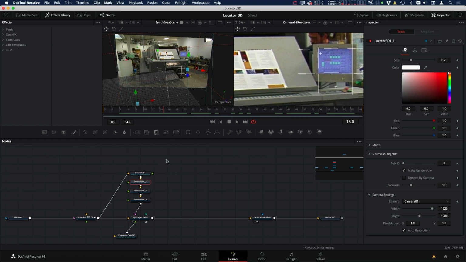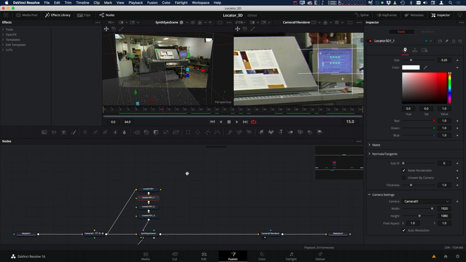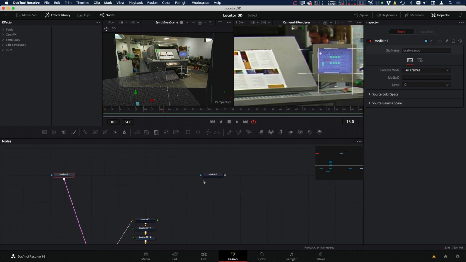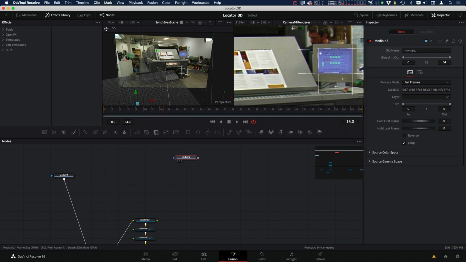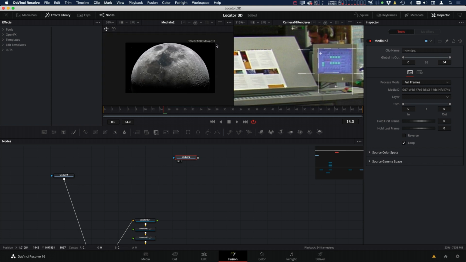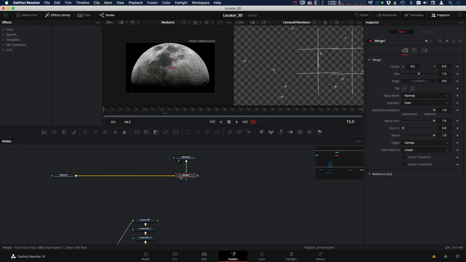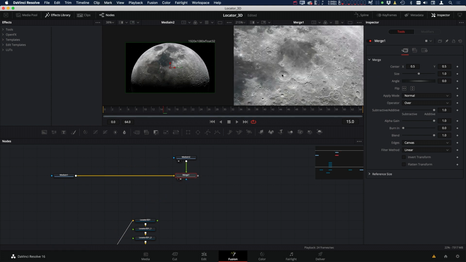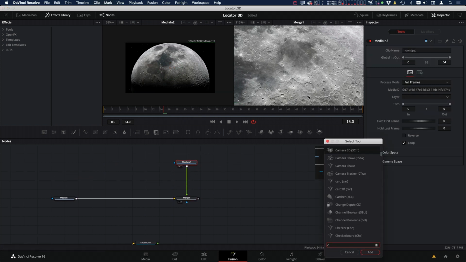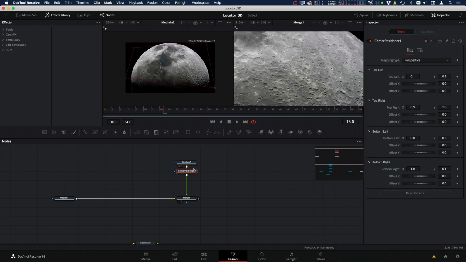But the real purpose of using the locator 3D is to generate 2D information that you can use for tracking. So I'm going to show you how you can do that. I'm going to bring our main media up here. And I have this second piece of media, and this is going to be for a screen replacement. If I bring that media up, it's already set to 1920 by 1080, so it'll match the composition. I'm going to merge that over our media in. And in this media in, let's corner pin this. Let's add in a corner positioner, add it right there.